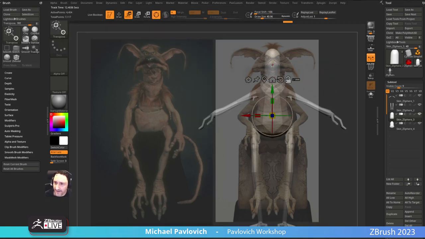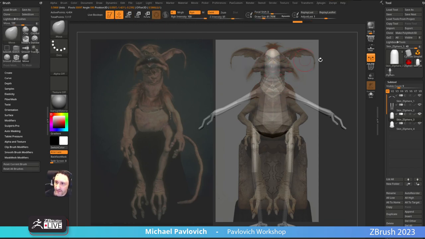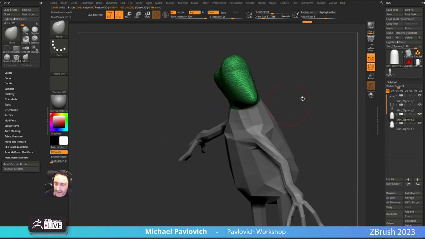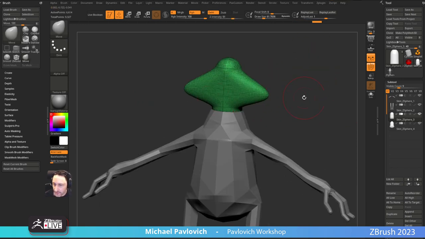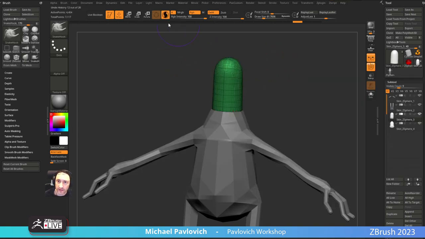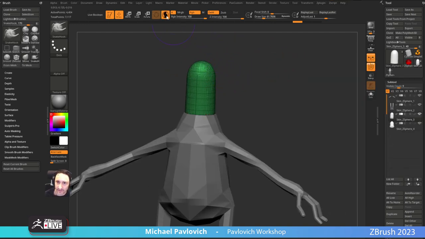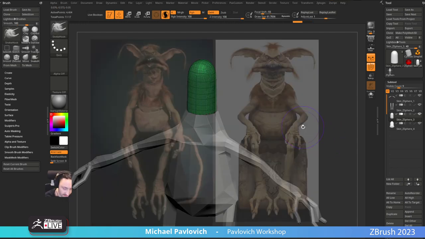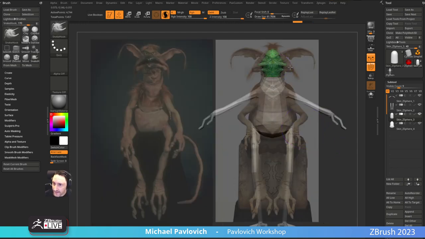Okay, so we've got a head here. Let's go ahead and... So while we're moving this stuff around, obviously here's the basic of the Dynamesh. You're going to pull this out and it's going to tax your geometry, and then you can just control drag and it'll re-Dynamesh. And you can also go in here to BSH, grab your snake hook brush, turn on tessellation. What is that? Sculptris Pro? Tessellation Master? No, Sculptris Pro. And this will allow you to update your geometry or pull your geometry and update it on the fly. So that's kind of a fun one.